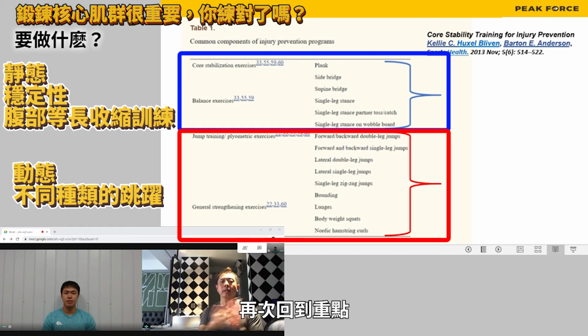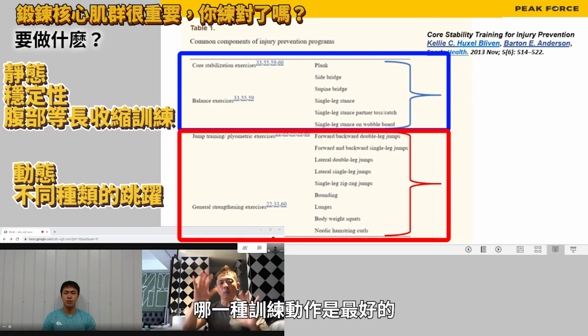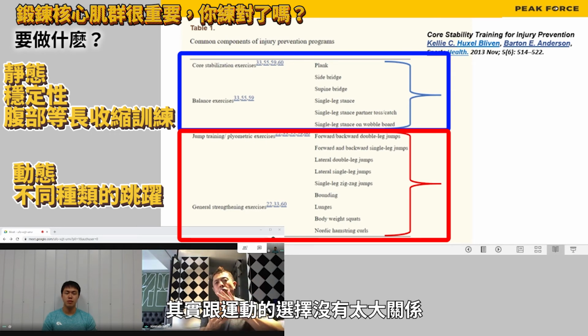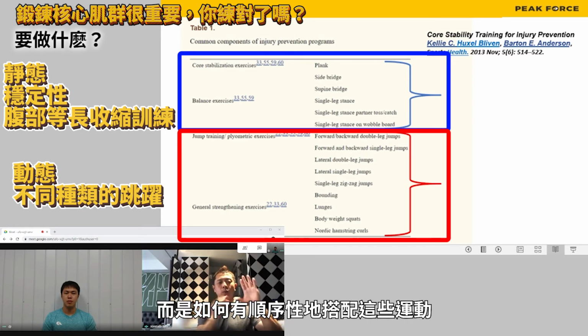So once again, going back to the idea, what kind of exercise is best, right? It's not so much about the exercise selection, but about how to sequentially match those exercises.